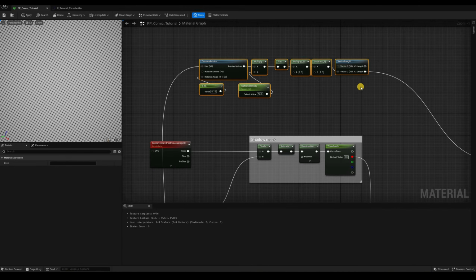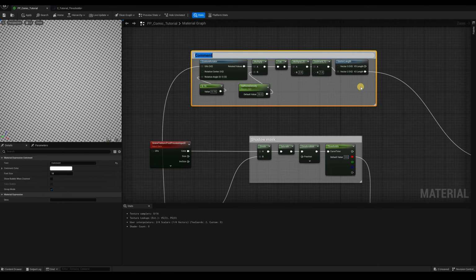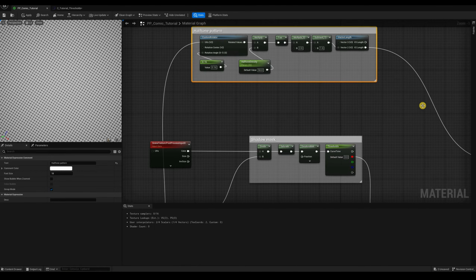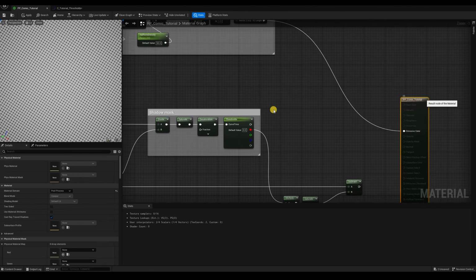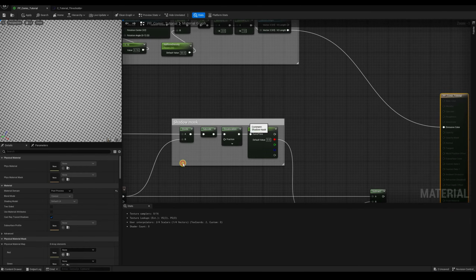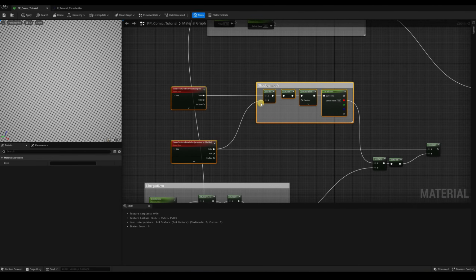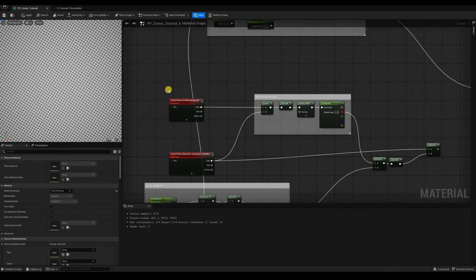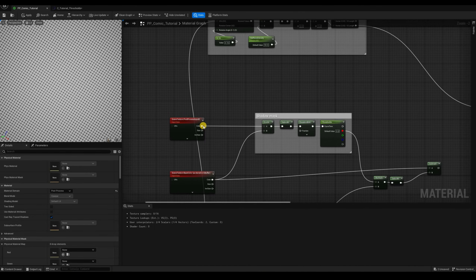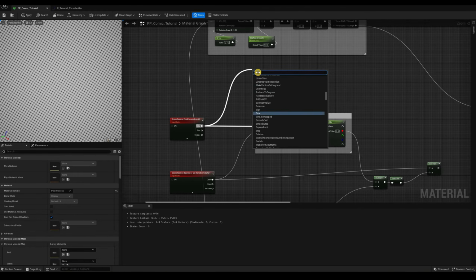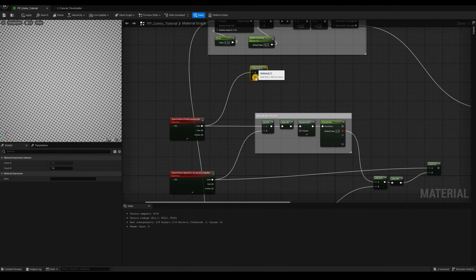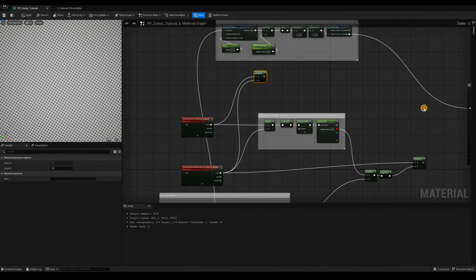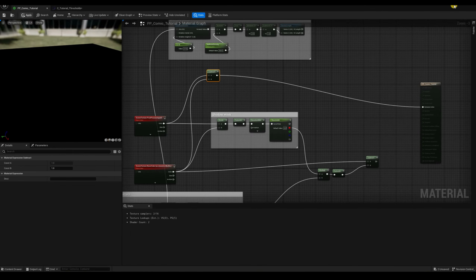Cool. So let's give this a comment, create comment from selection, and call this halftone pattern. And yeah, that's good. We can now create the mask. And earlier we divided the post-process input 0, which was the final color, by the base color. And now we'll do something similar, but instead we're going to take the final color, and instead subtract the base color. And let's see what happens if I output this.